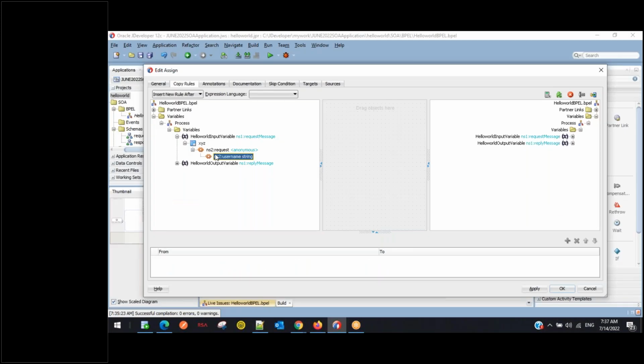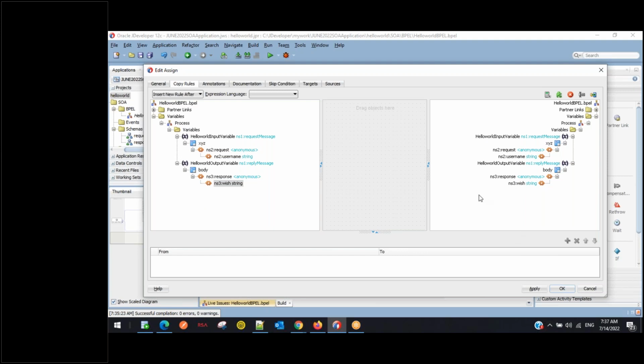How did we get this format here? Because of our XSD. We defined an XSD, right? In the XSD, the complex element we defined as request, and the simple element we defined as username. And if you see the output variable, response is the complex element, which has a simple element. So these two variables you can see at the source side as well as the target side: the input variable and output variable in the source side, and the input variable and output variable in the target side.